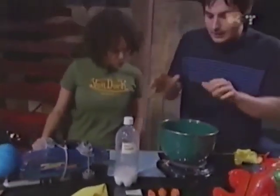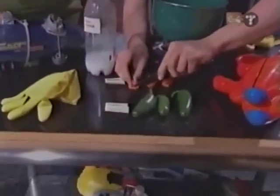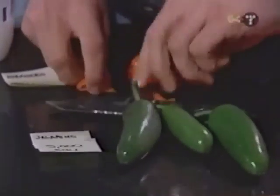So, we can take some habaneros here, and what you're going to do is take a nice little knife and chop these up, get nice, even cuts like that, and just make them nice and chopped up. And you're going to add them right into here.